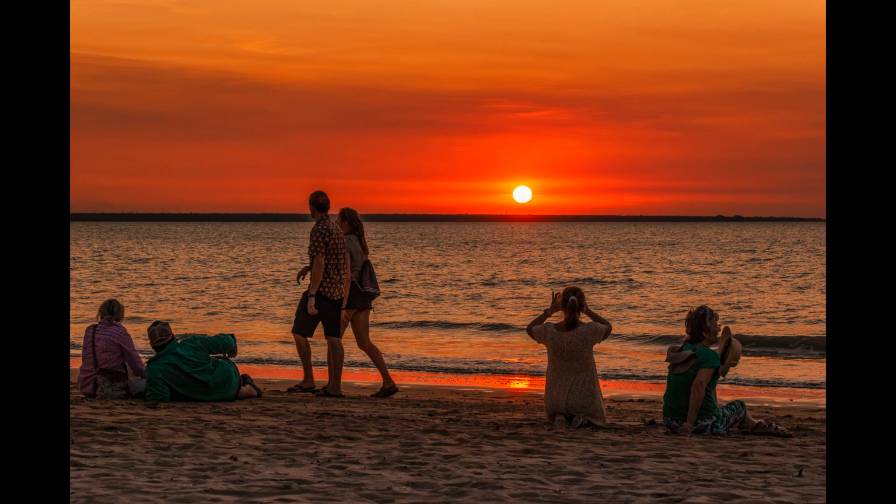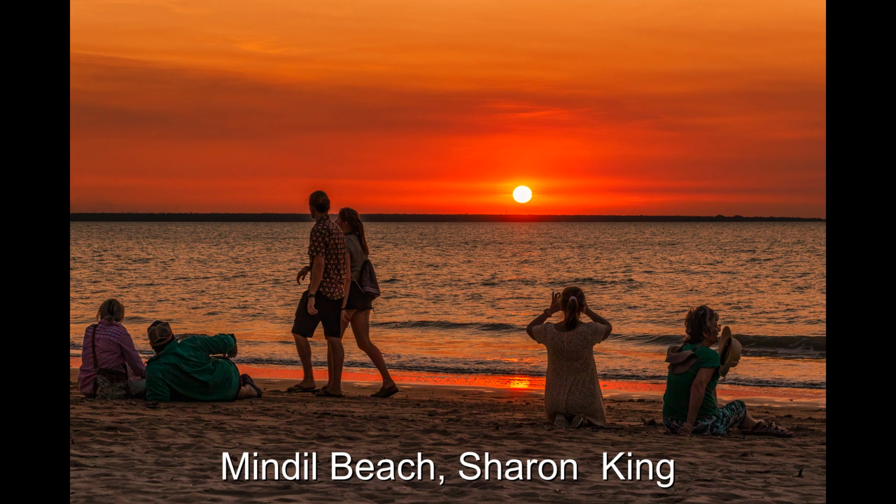Sunset on the beach can be magical, and this is no exception. This image is well exposed. From the viewpoint of composition, the lady on the left is too close to the edge of the image and needs more space. There has been post-processing in this image, as can best be seen in the light areas around the heads of the walking couple. Post-processing should be impossible for the viewer to see. I would also suggest looking at the orange colours, which are a little intense, and consider toning them down.